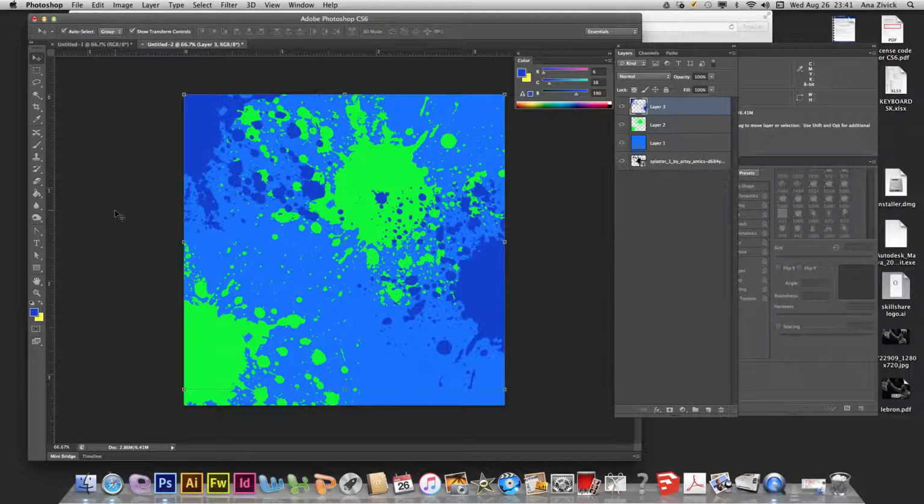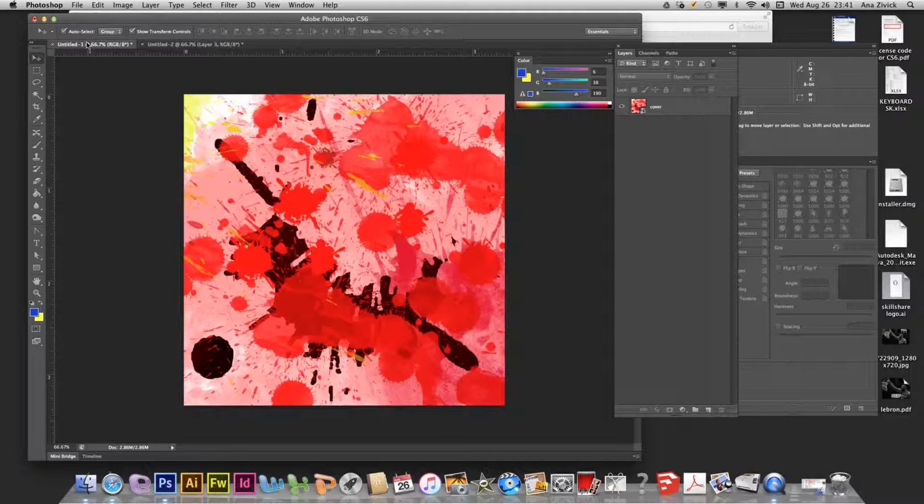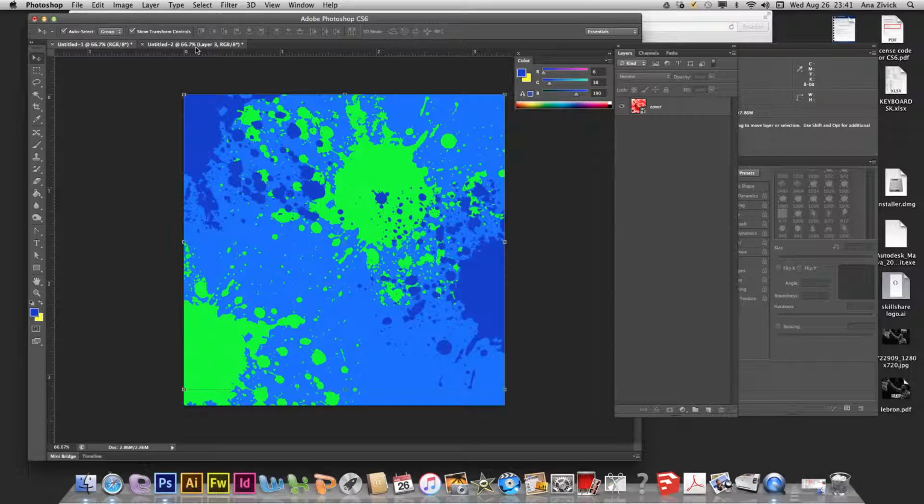Now I'm just going to go ahead and play a little bit longer with this to create a nice effect, and then I will save that image. I already have one in here that I created previously. And also please check the tutorial in Pinterest. There is one there that uses a lot of splatter brushes, and it's really cool. You're gonna really enjoy watching that, and we will learn how to do that as well.